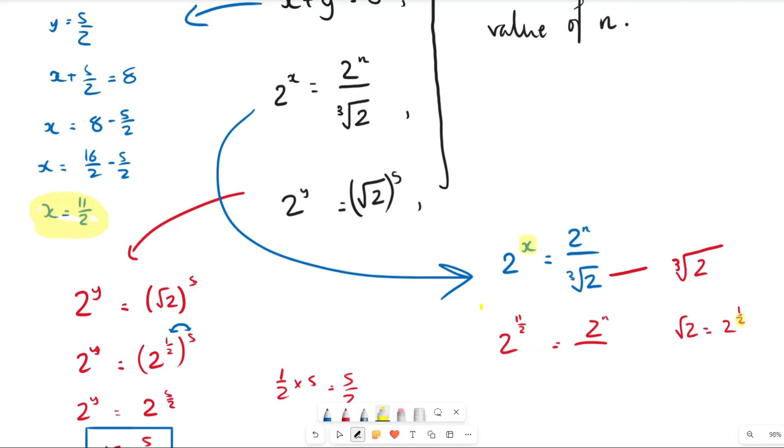The denominator tells us what kind of root it is. So here, since the denominator is 2, it's going to be a square root, so there's like a little imaginary 2 there. So if, for example, we've got a cube root, what is the denominator on the fraction going to be? It's going to be a third.